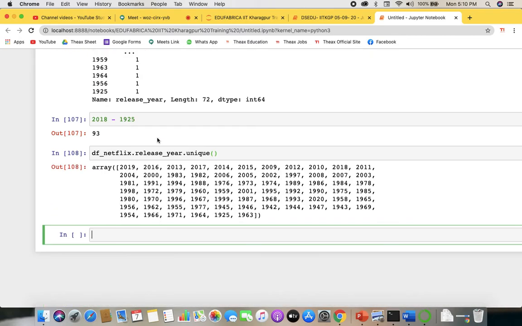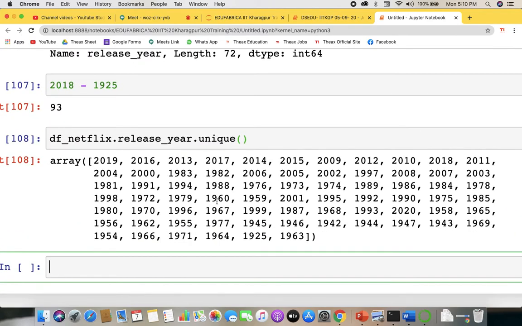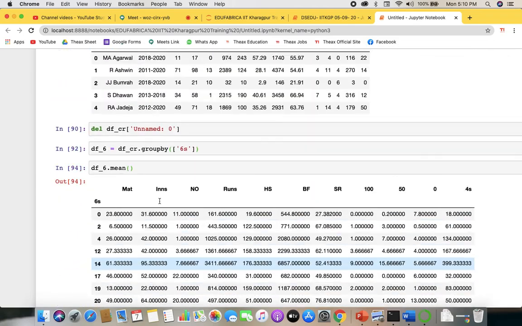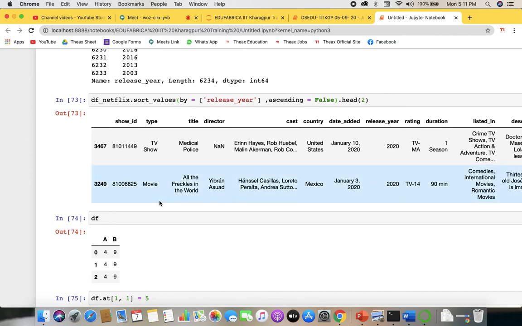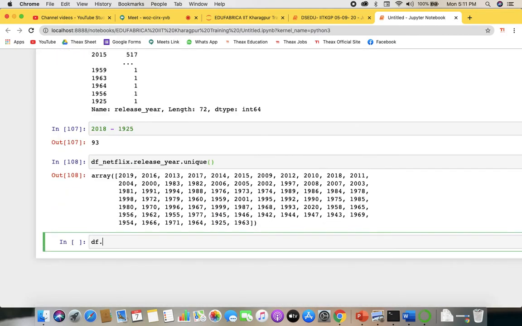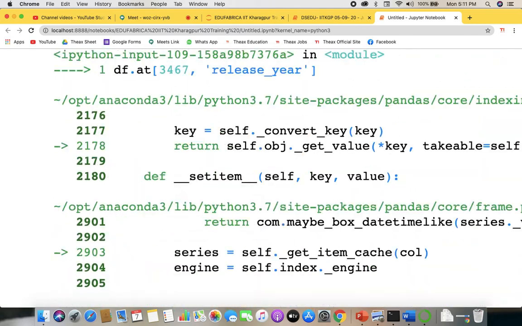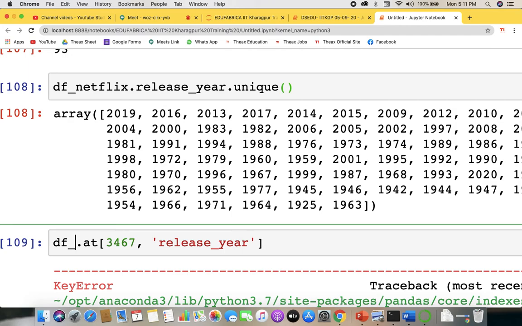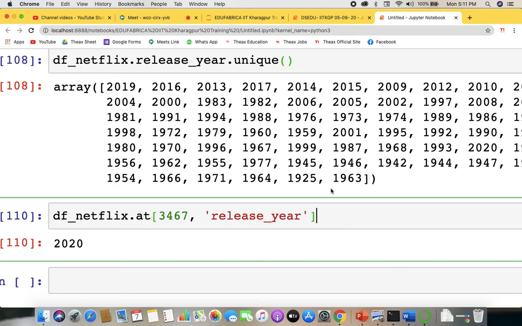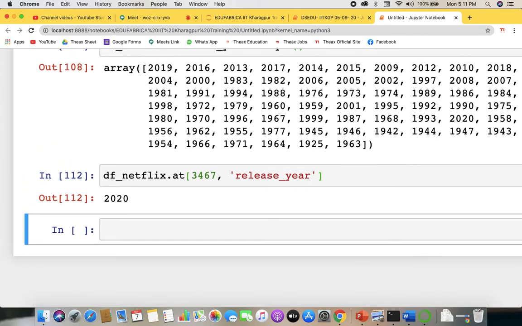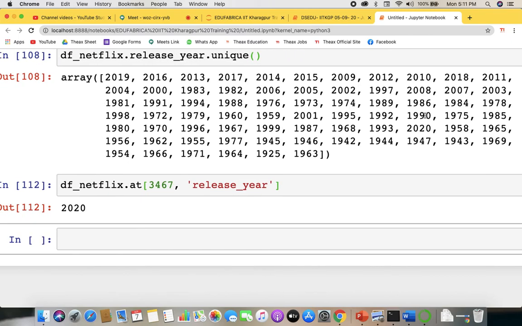Where is that? Why is it not coming then?